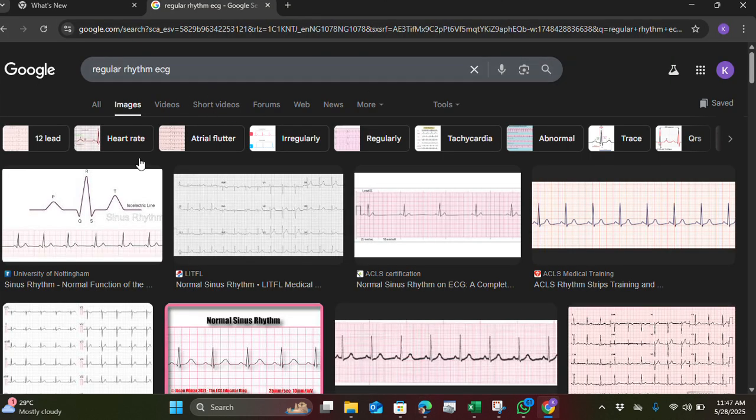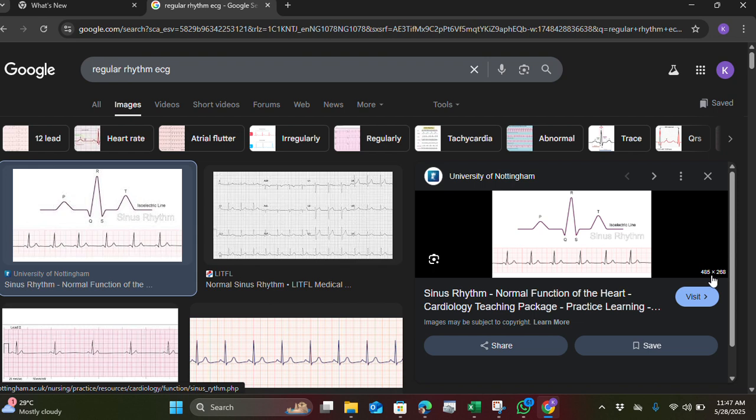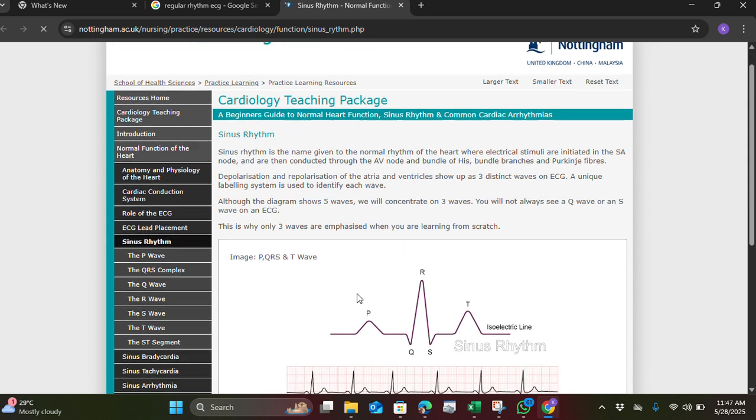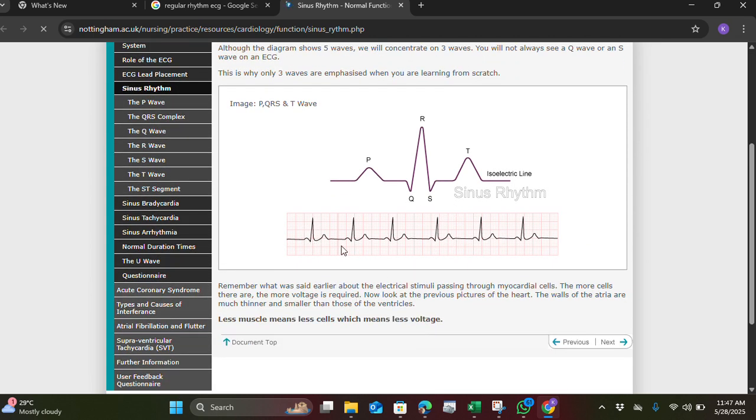Let's go to this now. Let's just let this thing load. Okay, so the RR interval being consistent, what does it mean? It simply means the space between two R's. This is an RR interval, this R and this R. The number of boxes between these two R's is the RR interval. The space between one R and the other R is the RR interval. Now, what do I mean by it has to be consistent? I mean that it has to be the same. The space between these two R's must be the same as the space between these two, same as this, and same as this, and same as this.